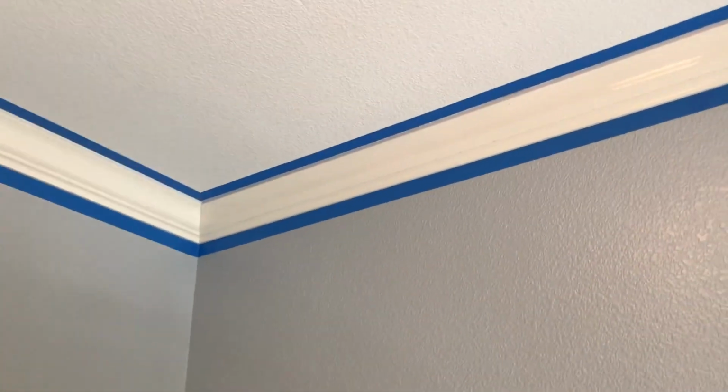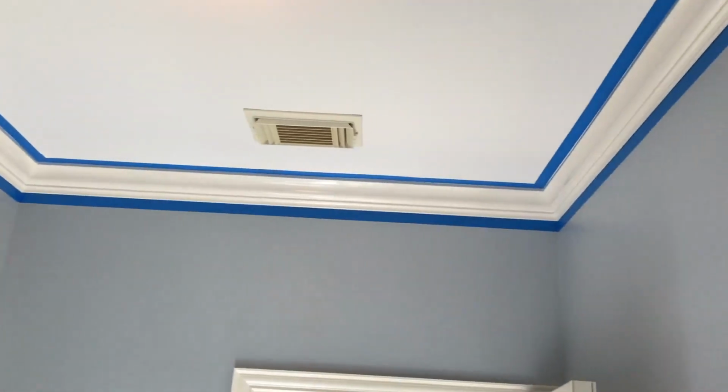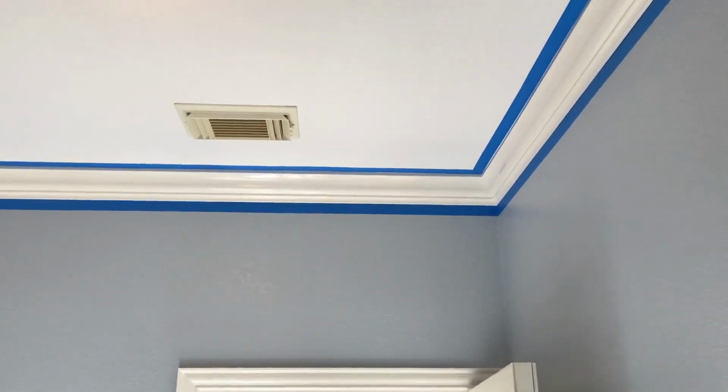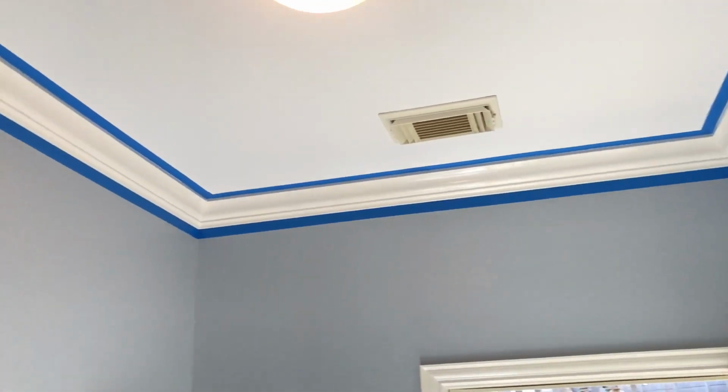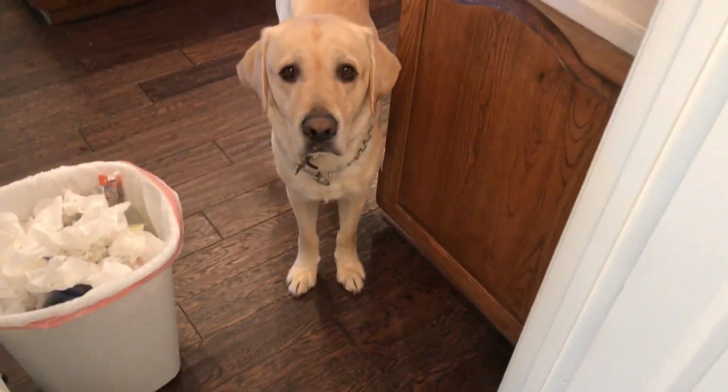Caulking the corners here. These corners are a little better than the ones on the other side. As with everything, you learn as you go, and I learned how to do things a little better. Unfortunately, once I'm done, I'll know how to do a lot of things and won't have to do them again for several years. There's the Bubba Dog. He's been patiently waiting for me to finish this project.